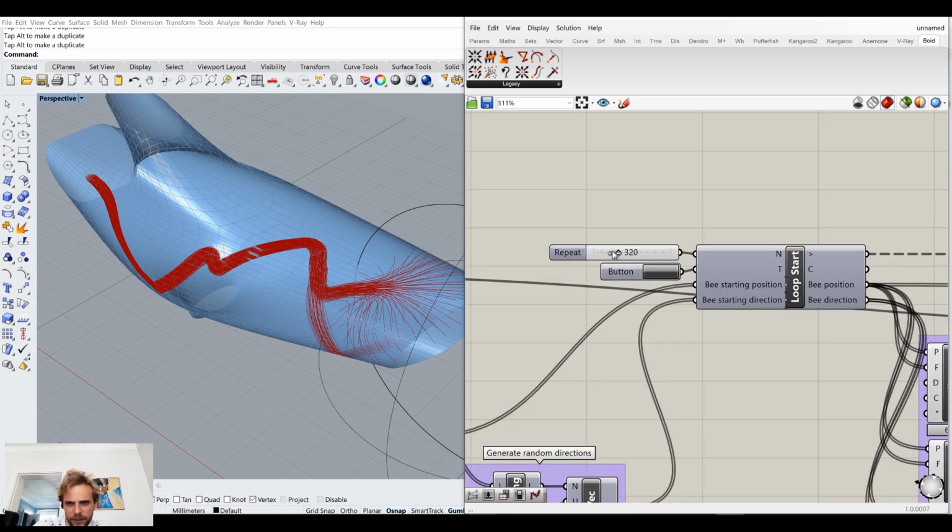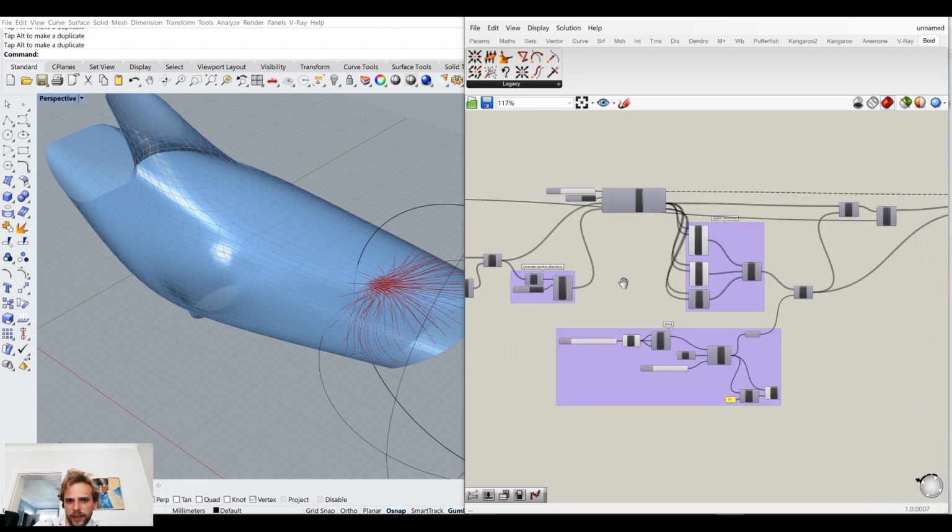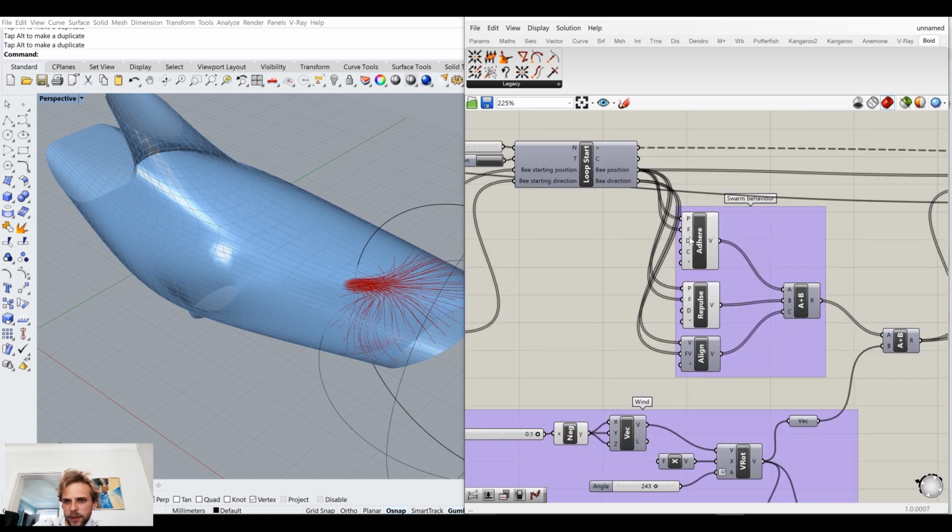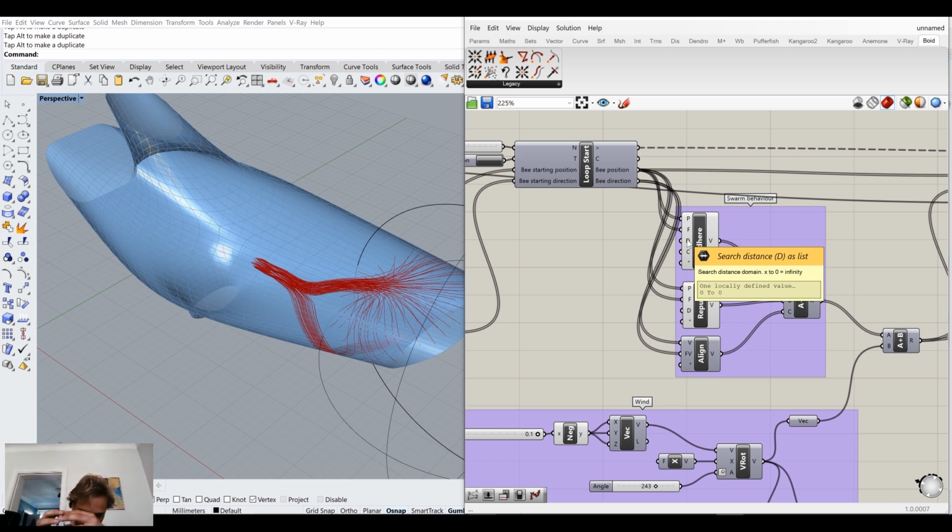So let me decrease the repetitions to 137, that seems fine, and start messing around with adhere, repulse, and align calibration inputs. So for adhere, it's the search distance for getting close to the center of the flock. Every bee will look only at the neighbors that are within range to it.